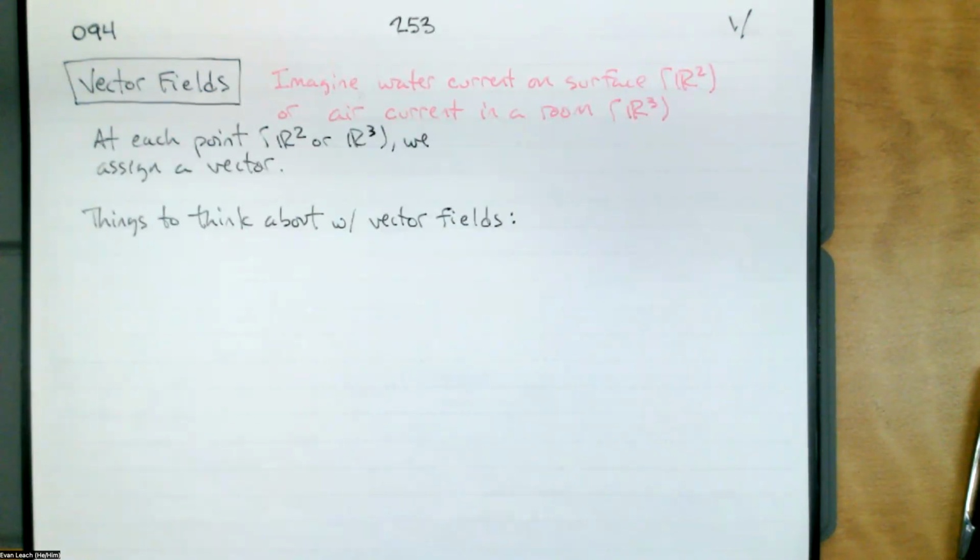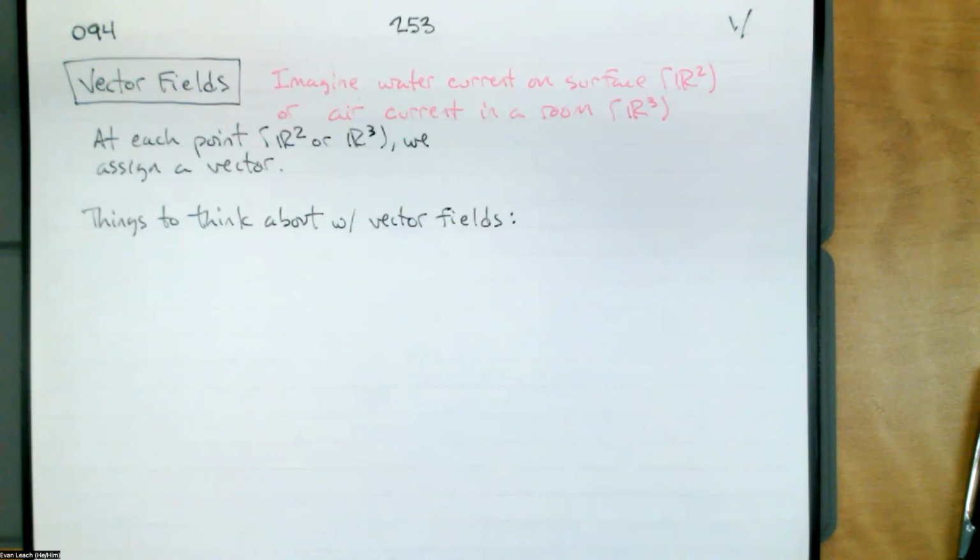And the magnitude of the vector would mean that it's really windy at that spot. The magnitude of that vector would indicate how windy it is at that spot. So right next to the vent, we'll see these long vectors coming out of the vent. Maybe down here by the floor, we won't see as much draft. So the vectors will be shorter and indicating different directions. So that's what we want to think about in terms of a vector field. Every point has some vector attached to it.